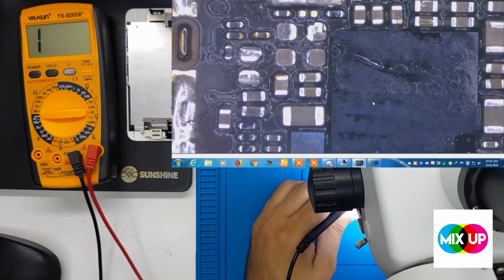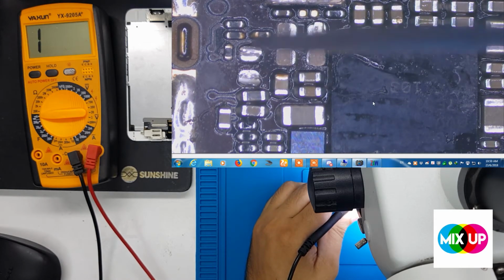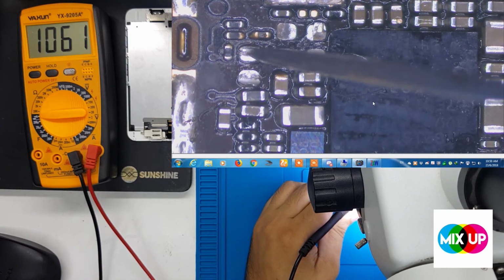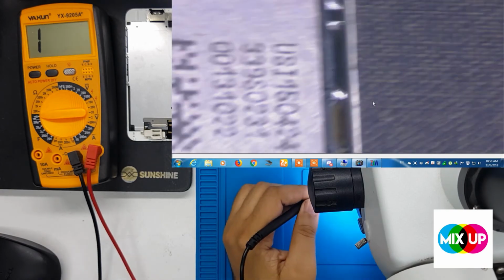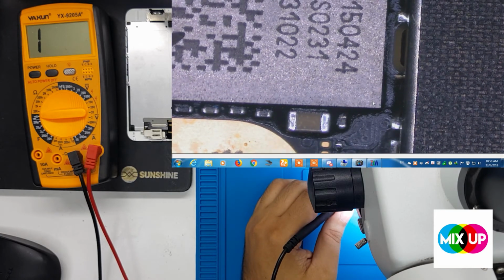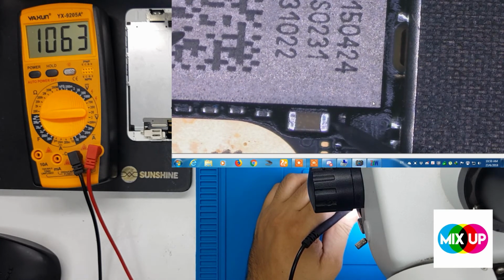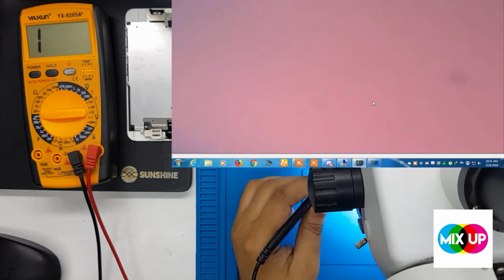Put the black pin on the ground side and the red on the other, and we can check. See the value, 1060. So we can see near the Wi-Fi IC, the capacitor 5202, that value is 1000, and the other side was the shortage.